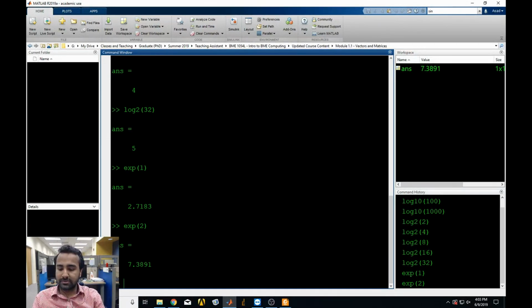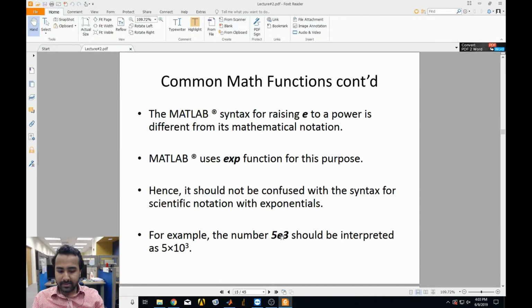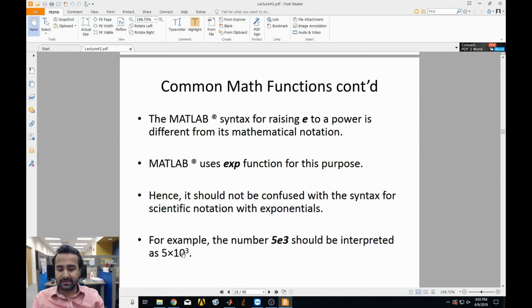So now you might be wondering, okay, if e is for exponentials, how do I do, for example, 10 to some power or whatever? Well, mainly because you're used to scientific notation, this is actually how it's done. So E here is not actually for Euler, it's actually for the scientific notation purpose.